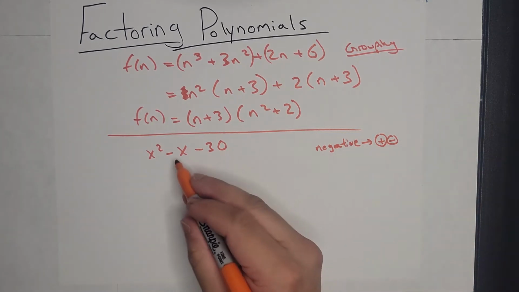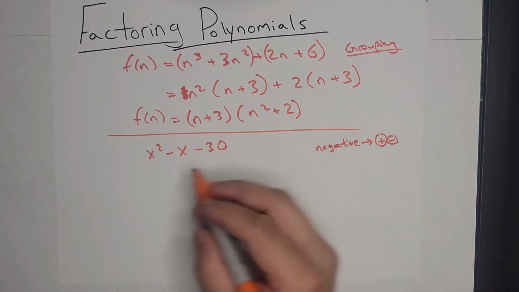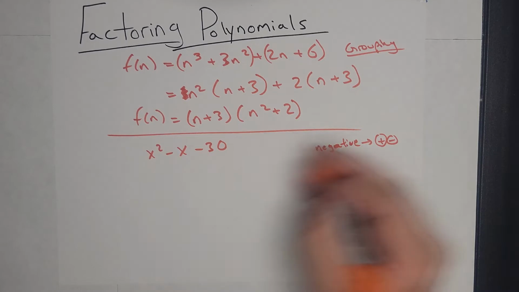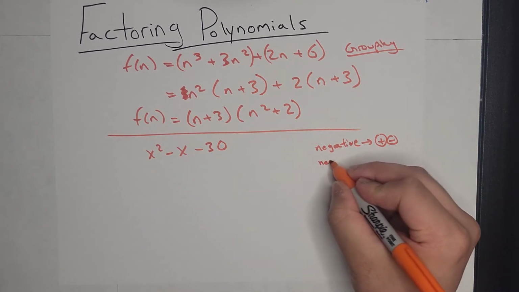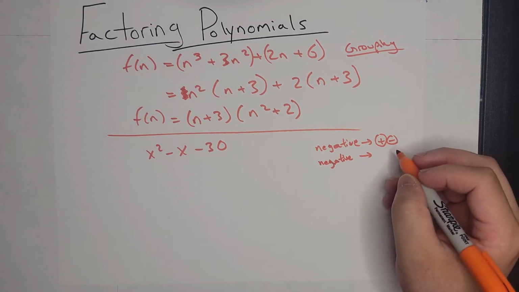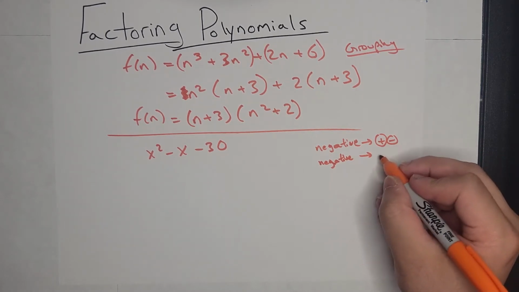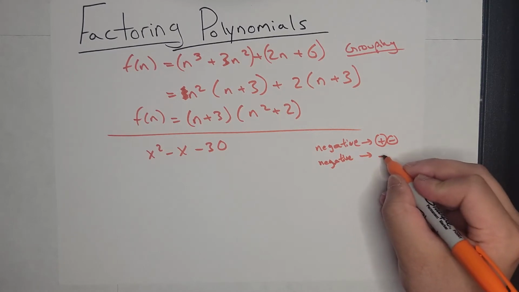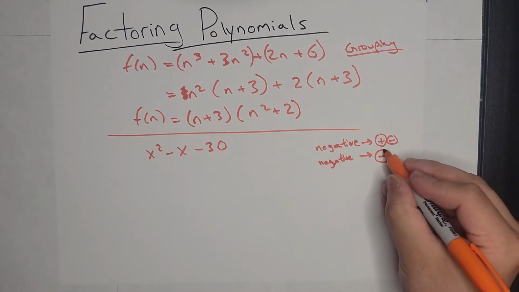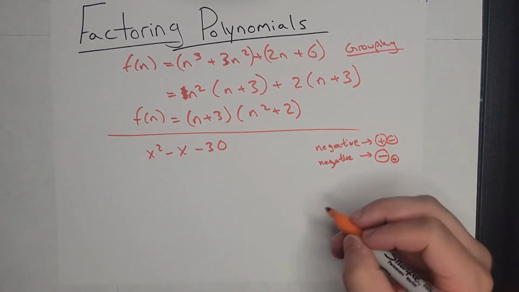But to figure out which one or how they multiply or add up, I know that they add up to the middle number, which is also a negative. I know that the bigger number is going to be negative because, let's put it like this, when you add these two numbers up, you're still in the negative.